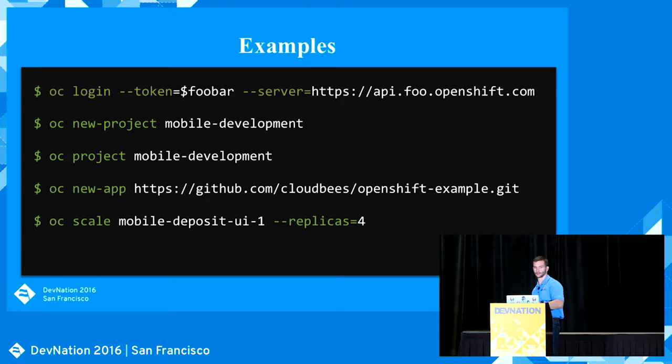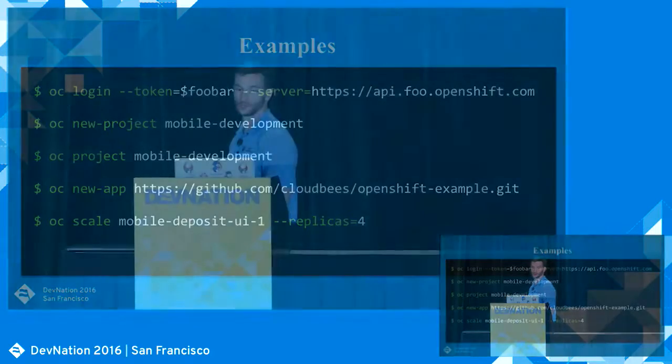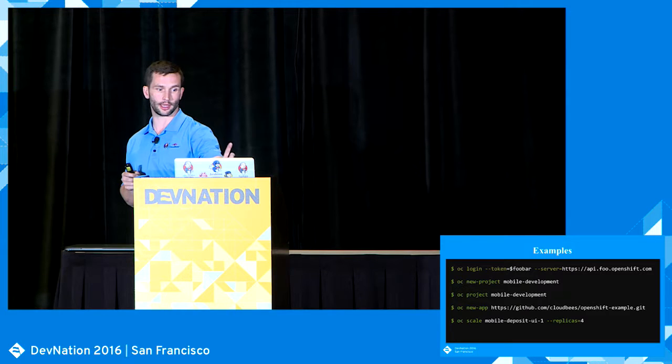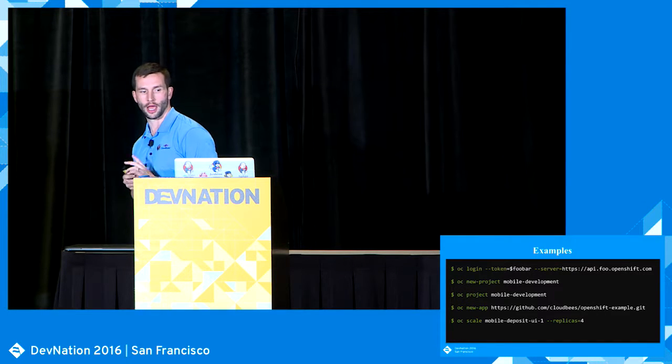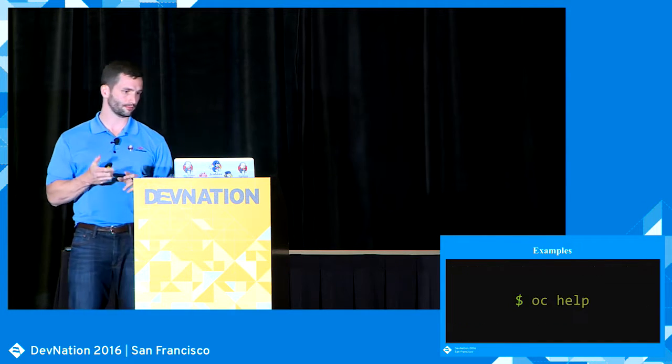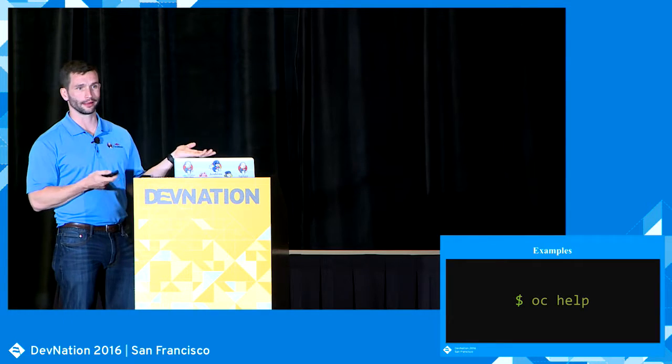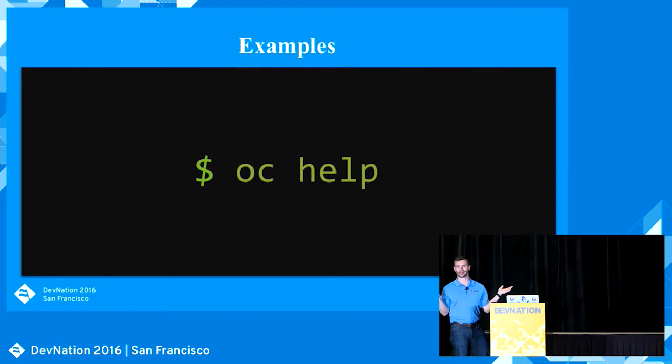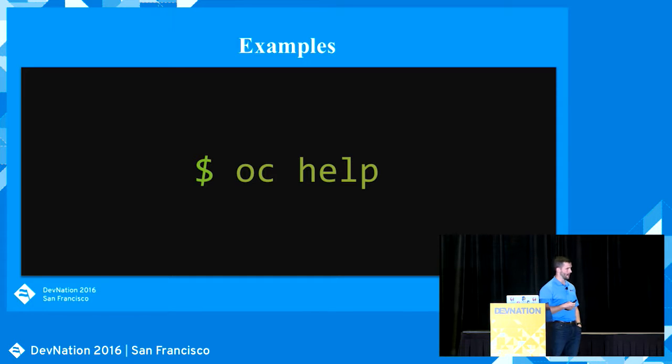So in this case, you can see I'm saying, hey, spin up 4 replicas of this. That's a deployment config, I believe. That is how you scale. So one other highlight, if you can't figure it out, again, the CLI is good. oc help will tell you everything that's out there. Like I said, I'm a longtime REST API kind of nerd, so I actually like the way the CLI works because most of the endpoints support JSON, which means it's pretty scriptable.